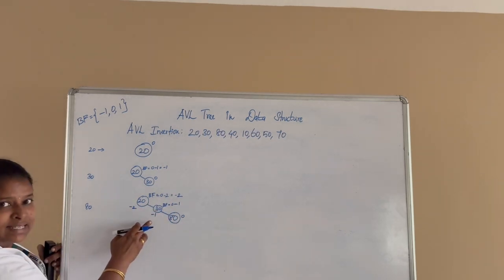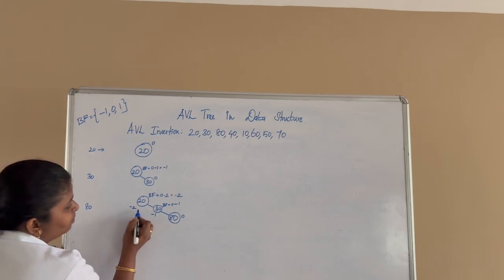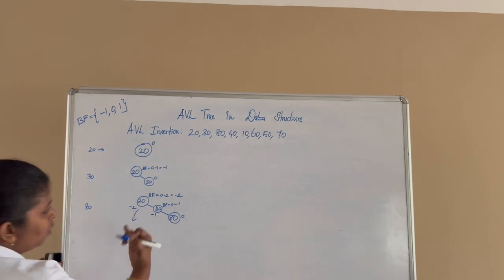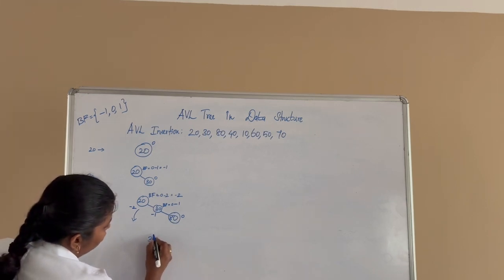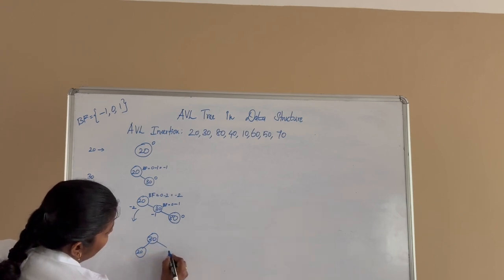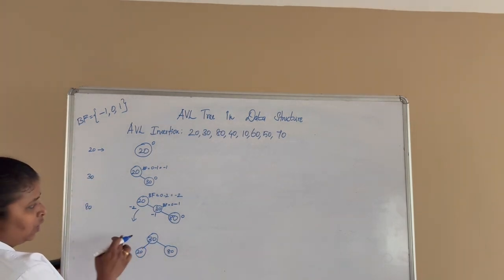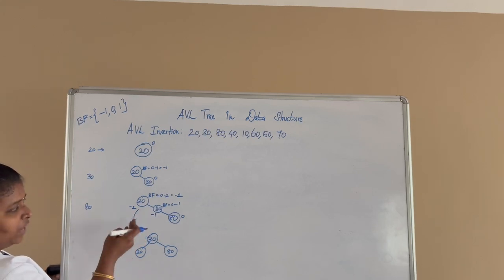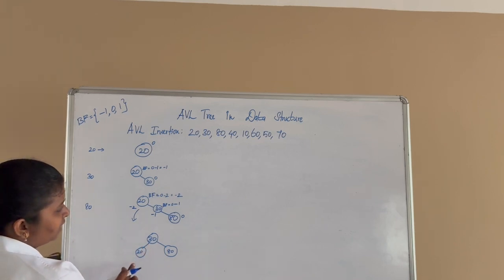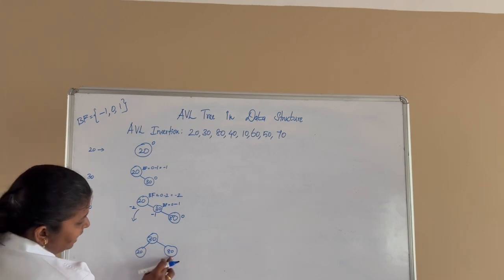You have to perform the necessary rotation in order to make the tree balanced. It is like a right skewed tree, so you have to perform the left rotation. Now the tree becomes like 30 will be the root node, 20 will be the left node and 80 will be the right node. Now we will be checking the balance factor. We have performed the left rotation, that is the RR rotation, and after performing the rotation we have the tree like 30, with 20 on the left side and 80 on the right side.